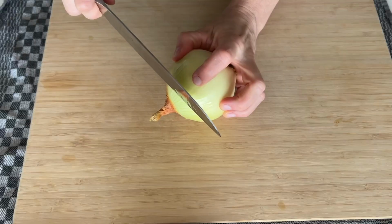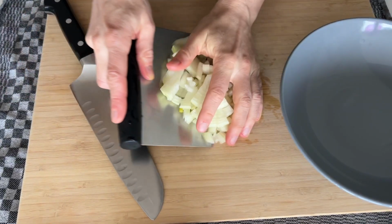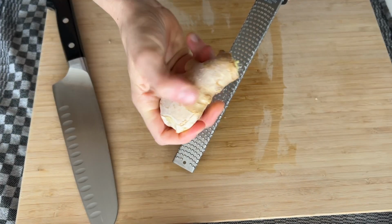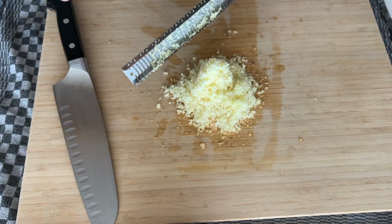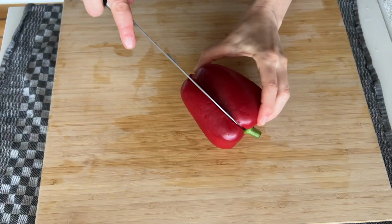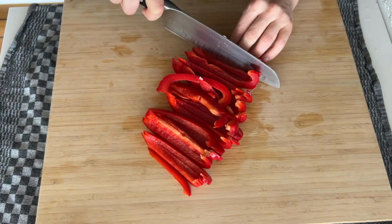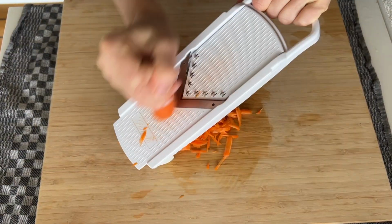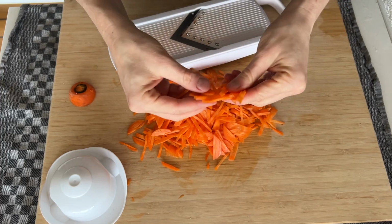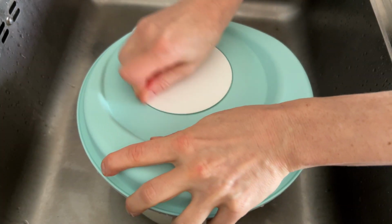It tastes amazing. Next, to prepare the aromatics, aka the flavor powerhouses, I'll dice half a yellow onion, grate 2 tablespoons of frozen ginger, and then mince or grate 2 cloves of garlic. We'll also prep all the other vegetables now as well. I'll remove the stem and seeds from the red bell pepper and slice it pretty thinly. Peel the carrots and carefully slice them on your mandolin. You can grate this if you'd prefer, or just cut it with a knife. And then finally, after removing the stems from the kale, we will wash it and roughly chop it. You can set all of these vegetables aside.